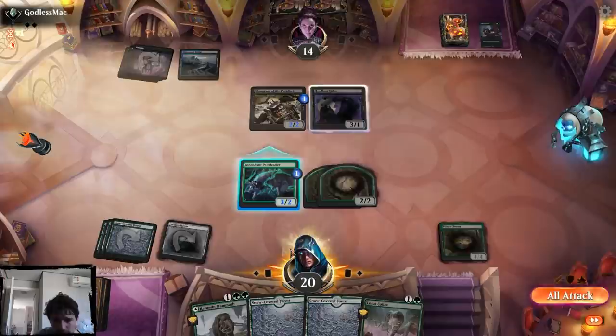There's blood itself. Yeah, so now that's a 5-5. Okay, maybe I should have just attacked last turn. Yeah, this escalated very quickly. So how do I win from here? Yeah, I definitely should have attacked last turn. Ooh, this is how I win. Yeah, they definitely shouldn't attack.